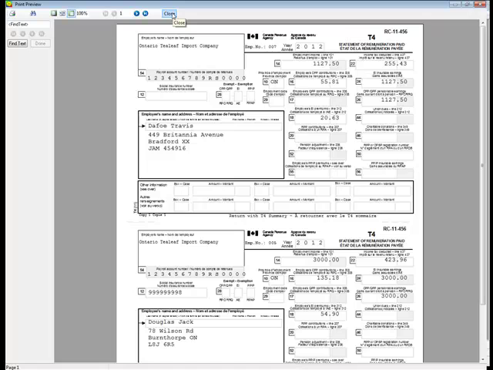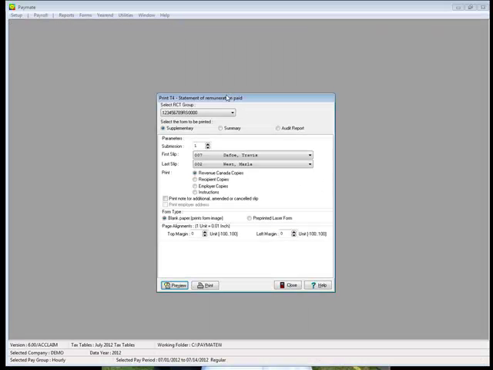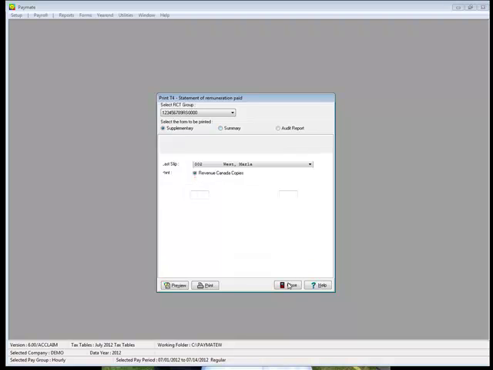When you print them right from the software, the data is already there and the image is already there and it's already lined up for you. So save yourself some time. And unless you have the physical forms from the government, don't just use the pre-printed forms from the software. You can also print the summary record, so your company summary, again for printing for the company's copy or the electronic filing as necessary.